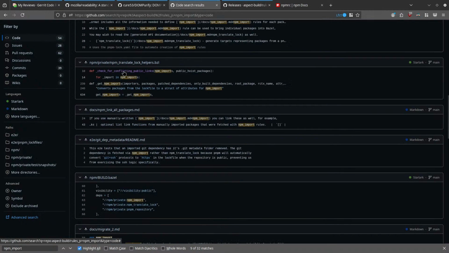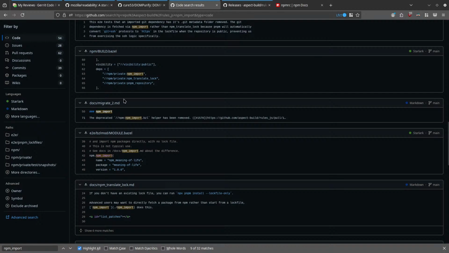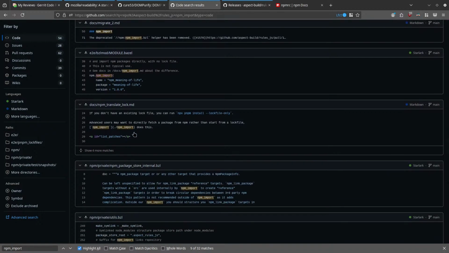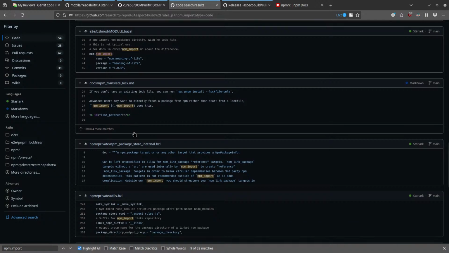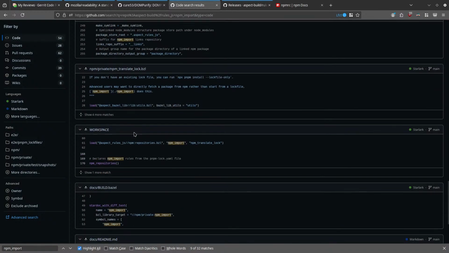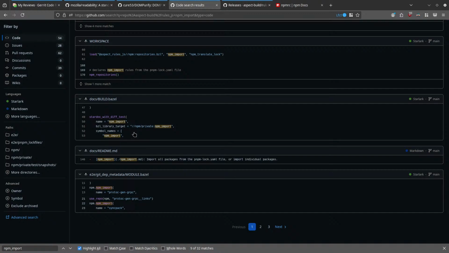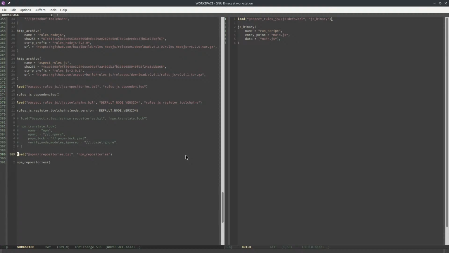I'm trying to see if there's any examples of using npm import. Okay. So it looks like at least in theory, I can manually import things, and then it won't try to generate a bunch of code as much, perhaps.